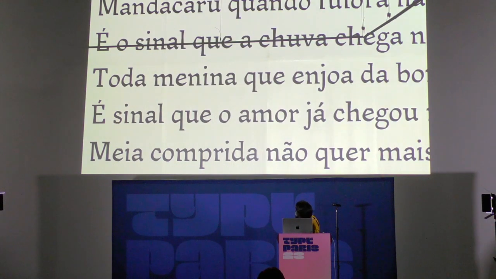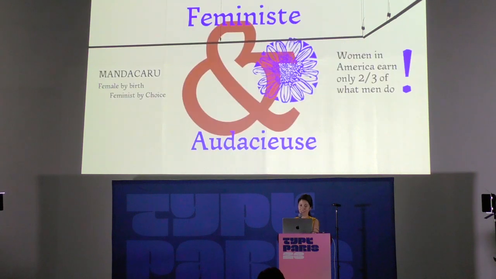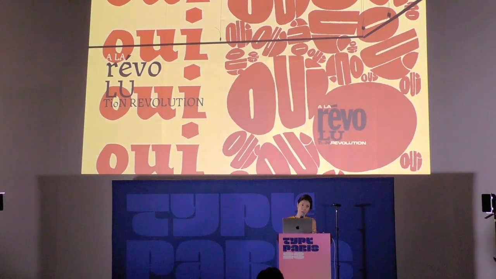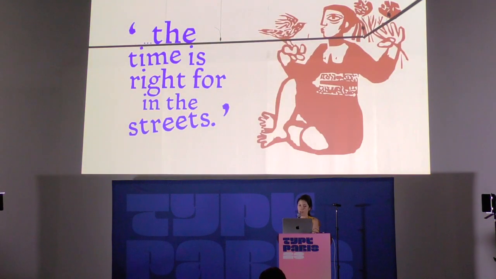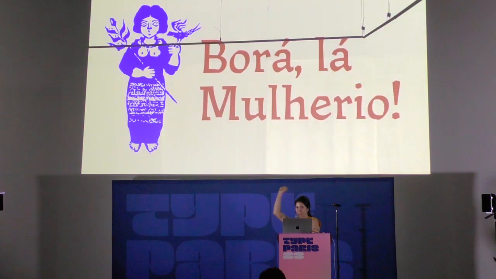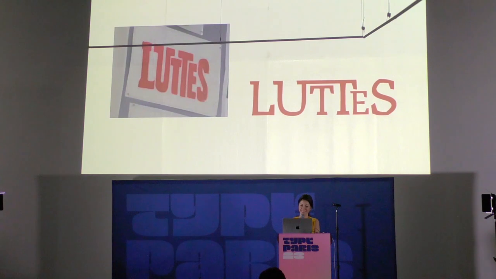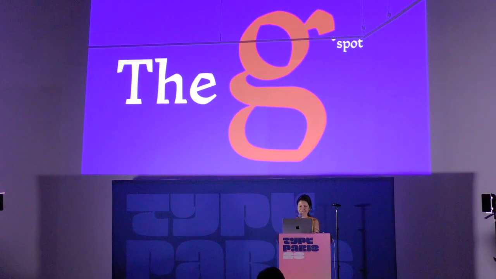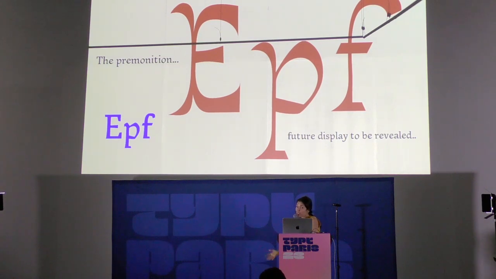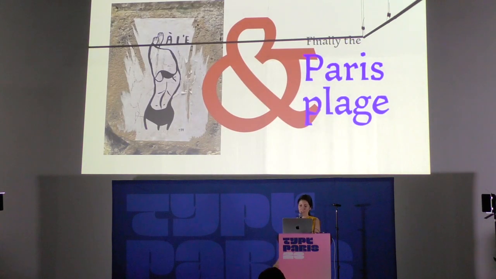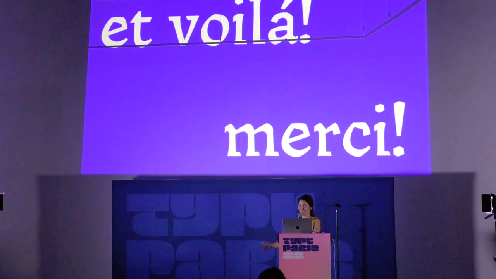This is a Brazilian song that talks about Mandacaru. And here, like Bobby said, being a graphic designer and playing, that's my new toy, taking some reference painting material and trying to reproduce it with the typeface, woodcut, and then let's go in Portuguese. Again, playing everything this morning. The G spot, the sexy G. And here, permission, maybe in the future, you know, something will be revealed. And I'm looking for the Parisian beach. Et voilà, merci.